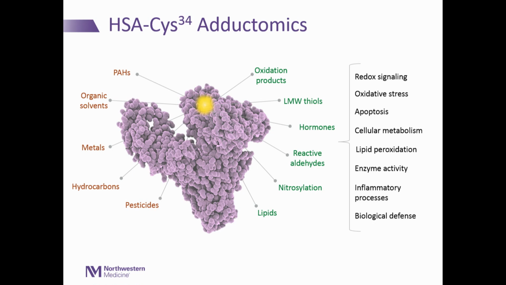However, a lot of the molecules that we want to look at in our lab are very short-lived, and so you can't measure these directly in the blood. And so for these really reactive electrophiles, what we do is we extract abundant blood proteins. In particular, this is human serum albumin, the most abundant blood protein in plasma. And there's one highly reactive site, the Cys34, that acts as a sink for binding these reactive chemicals. So we extract this protein, and we look at these addition products, or adducts, that are formed on the protein as a complement to metabolomics.